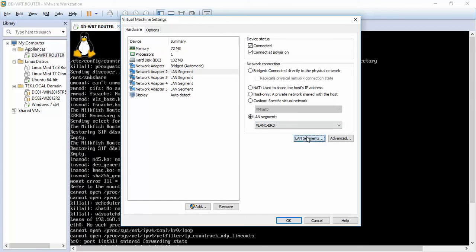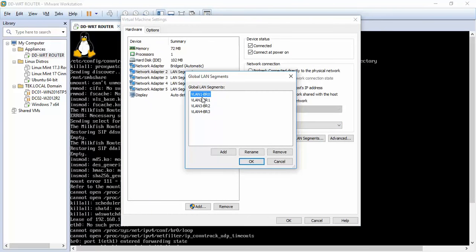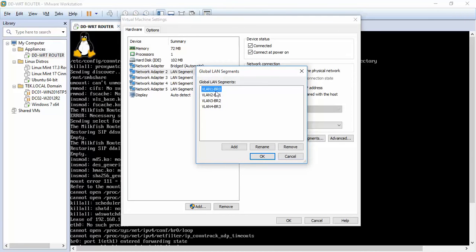As you can see, I have created LAN segments. VLAN 1 is BR1, and I'll show you later on the router configuration. If you're not used to DD-WRT, BR0 is a bridge. So VLAN 2 is BR1, bridge 1, and then bridge 2 and bridge 3.